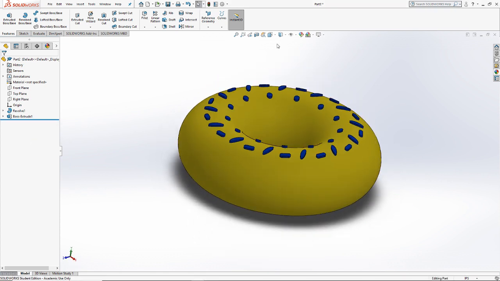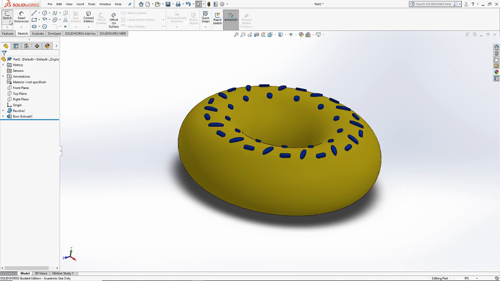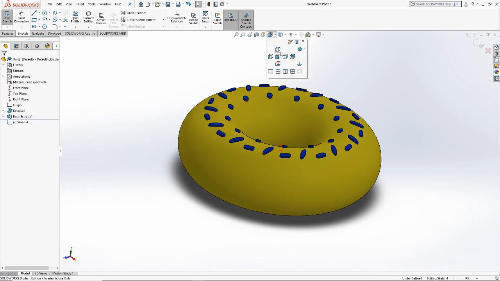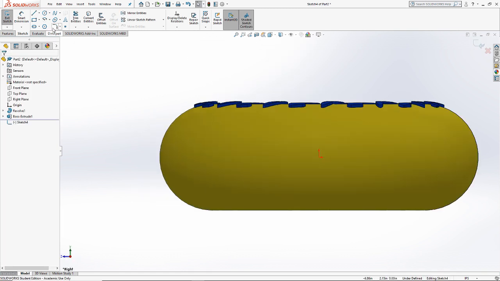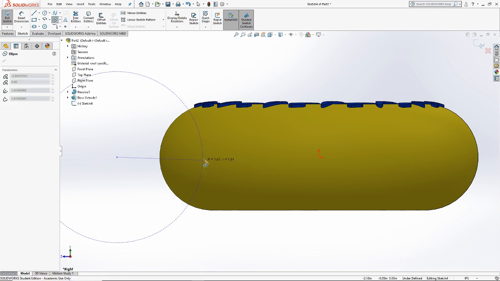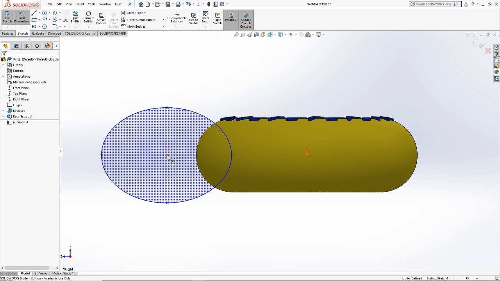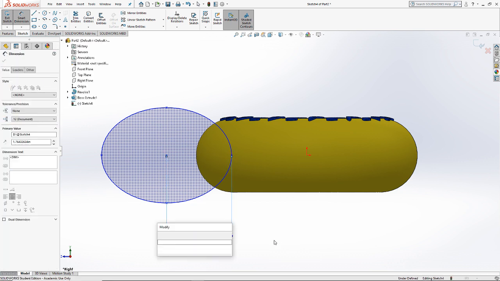If I instead wanted to create a bite shape that was revolved in order to create that illusion of being an actual jaw with teeth removing material, I could draw, for example, on the right plane, the shape that I want to remove. Let's use an ellipse because ellipses are neat. And let's say that it looks something more like this. So I've arbitrarily sized this. I can apply some dimensions so at least it's fully defined.